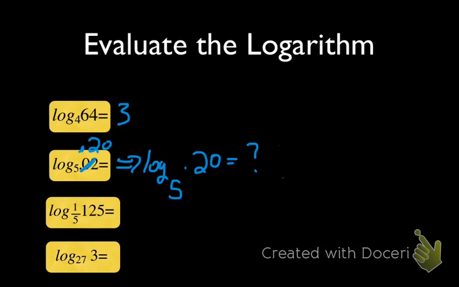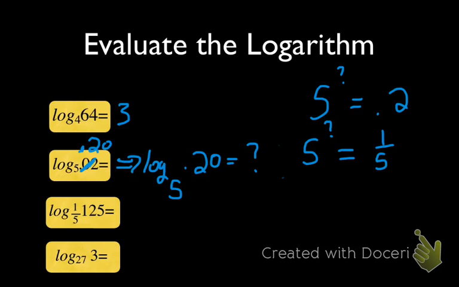So, this is really asking me 5 raised to what power equals 0.2. Now, these are kind of tricky when they're in decimal form. So let's put 0.2 into a fraction. 5 raised to what number equals, I think 0.2, isn't that 1/5? Or 2/10, which reduces to 1/5.